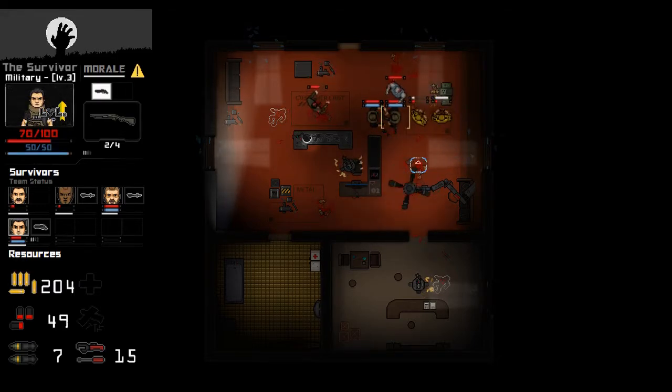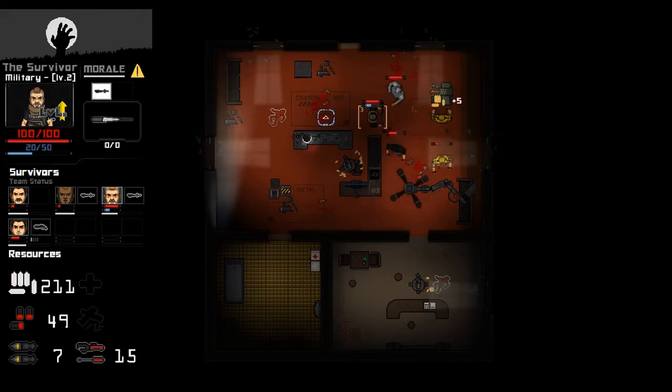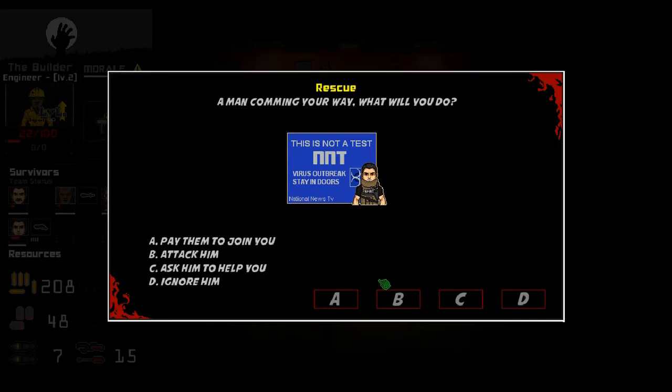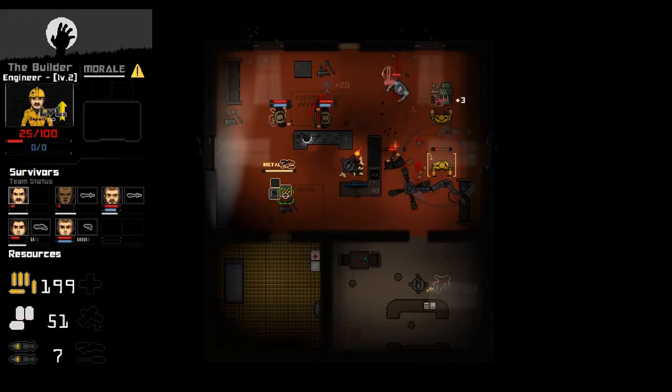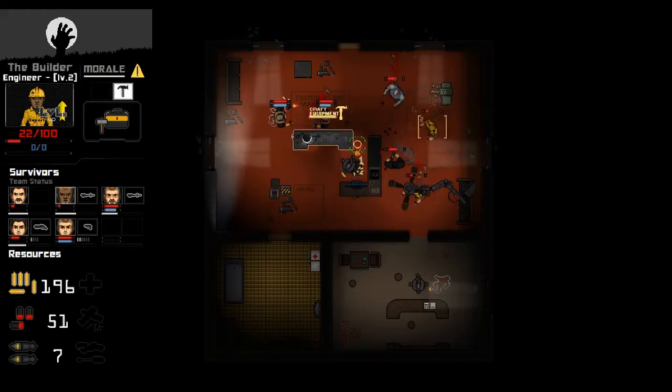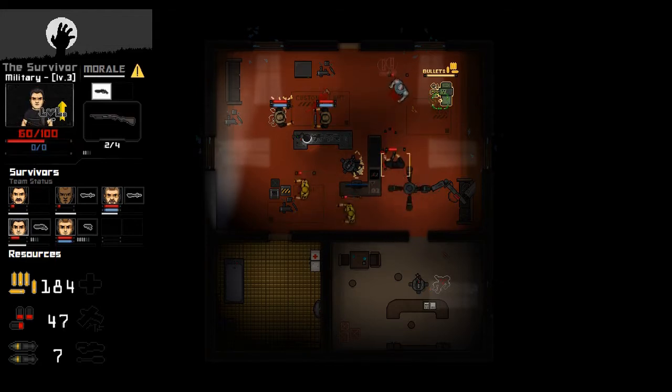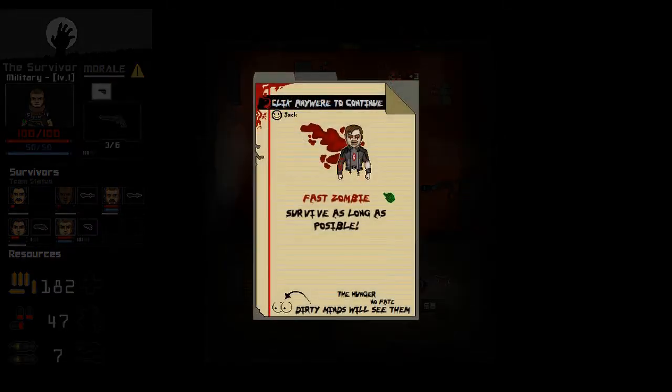Managed to survive. Come on, boys. I'll pay him to join me. He'll take up your ammo when he joins you. Each one you have join you takes a different thing. And as you can see, he gets a pistol.